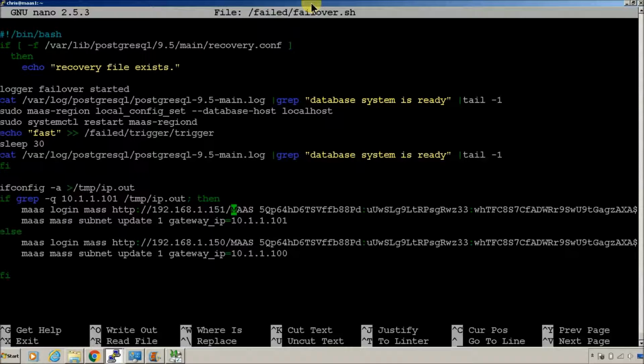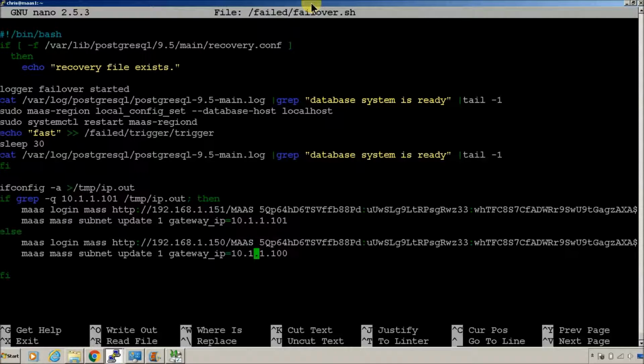We log into MAAS 151, give it the API key, and we update the gateway to 101. Anything else, that means you're on the other node, so 150, give it the API key, and then we update it to 100. So in the failover script, when things fail over, this will change it for us, and the MAAS gateway problem will resolve in this script.